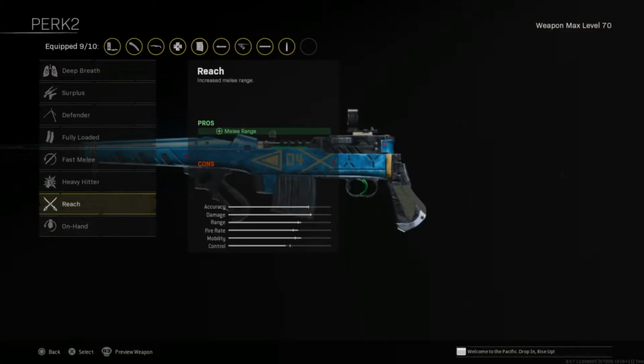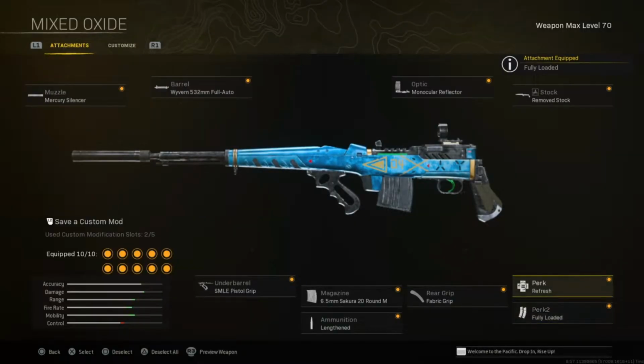And then here you could run On Hand to get some extra aim down sight speed, or Fully Loaded because again, the downside for this weapon specifically is the fact that it uses sniper ammo, so you probably want to pop in with maximum ammunition right off the bat. But there you have the close quarter M1916.